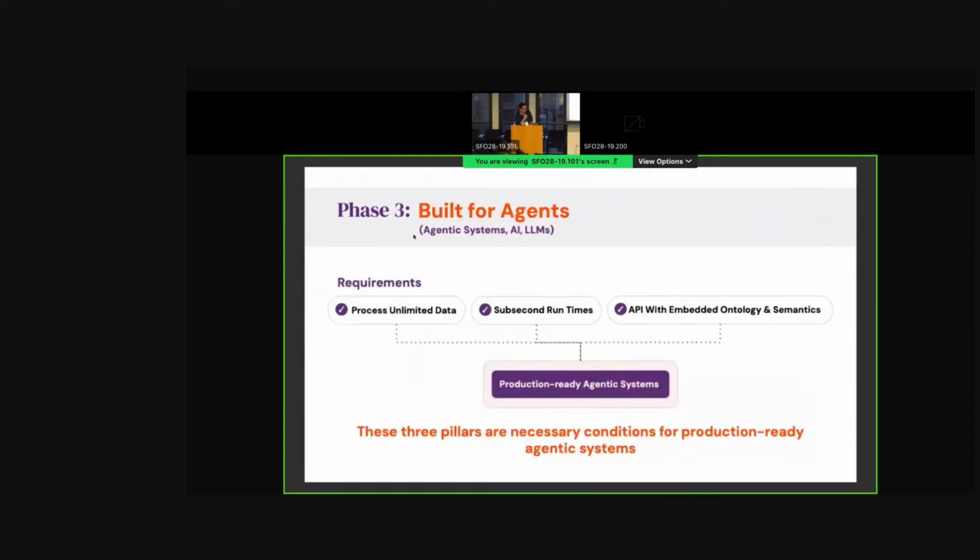But we believe that for agents, there's something different, because SQL, R, and Python are not designed for agents. Based on the collected feedback from our potential customers and also some in production, they shared the experience of why they failed with text-to-SQL. And I think there are 3 hard requirements for a successful agent system. One is to process unlimited data. This is straightforward because people already have unlimited data. And the second one is sub-second.